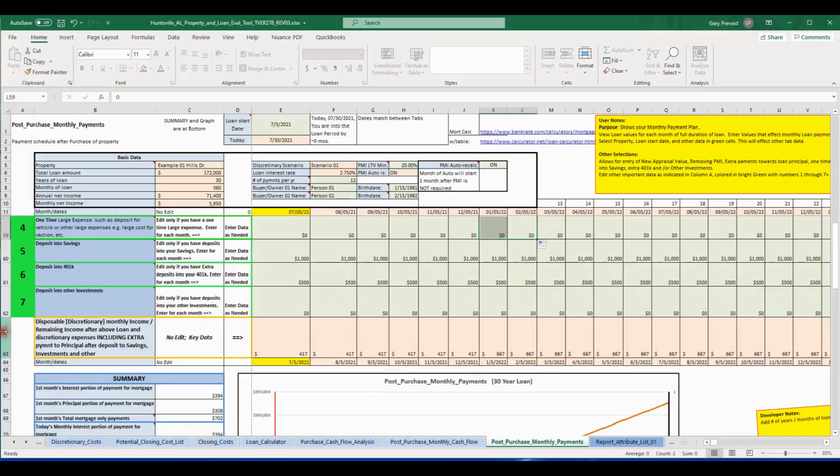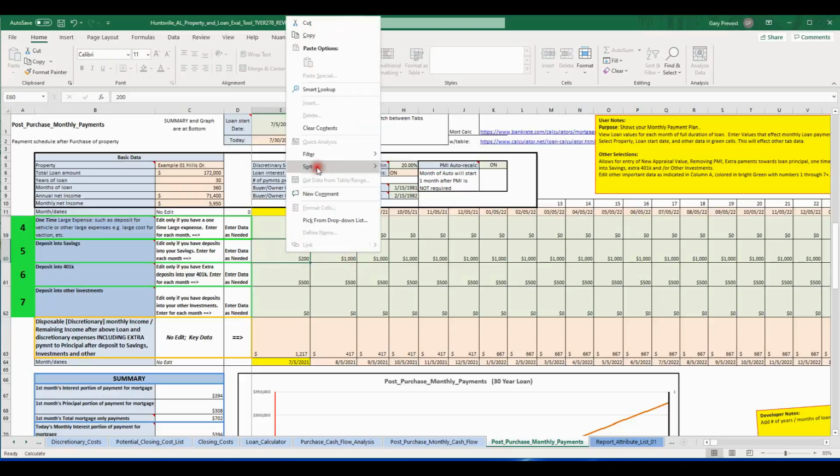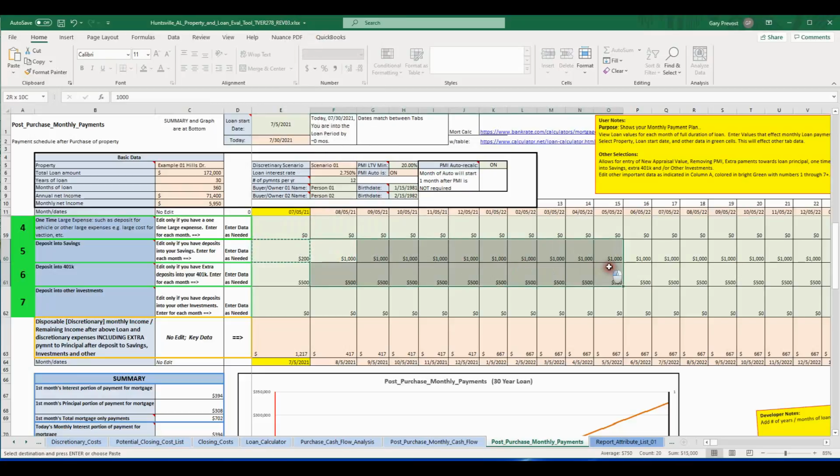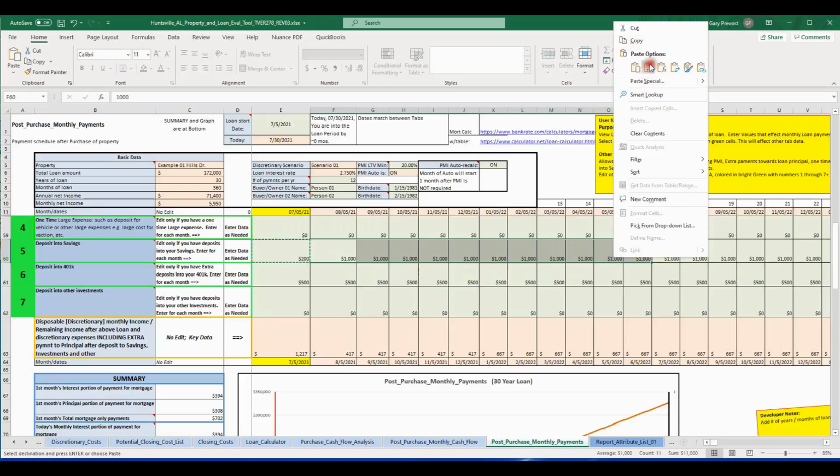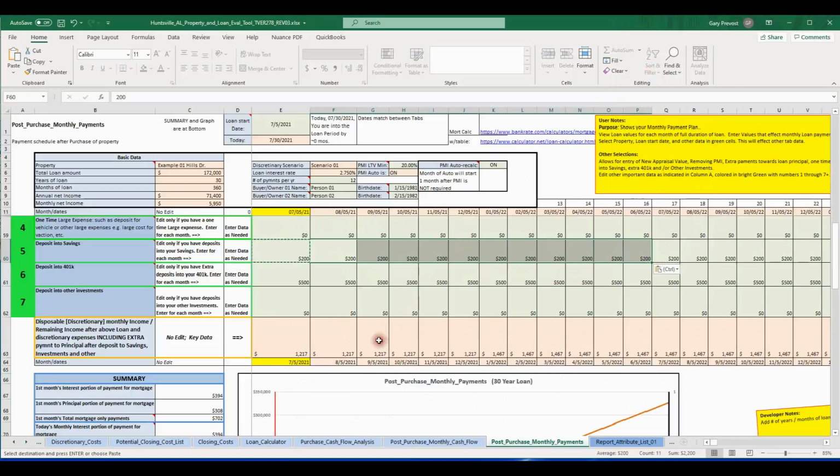The bottom line here is how much money is left after all your expenses, your mortgage payments, the add-ons, extra principal payments, and deposit into savings. Maybe not 1,000, maybe you can't afford that. Let's say it's $200. You'll notice in this case it's not a formula, so for $200, I would have to copy that and paste the value out. Remember, you want to do paste value, and that'll recalculate everything. So it'll show you your dollars left over after all your payments.